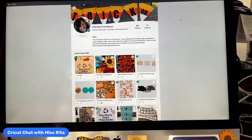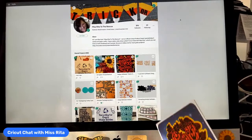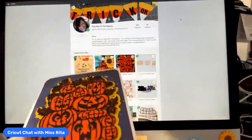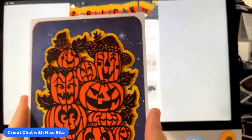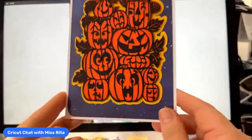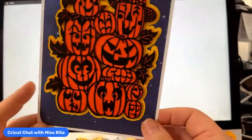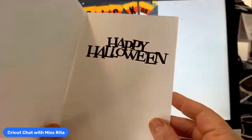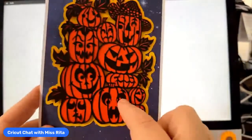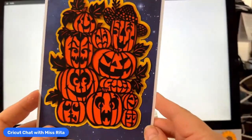So today, Wednesday, we're back to making some Halloween things. Though yesterday we had a really good time with that glue gun, and I kind of want to use it some more, so I'm going to be looking for some projects to do. But this is what I have planned for today. This is a stacked pumpkin card that I put together. Actually, there's two different images, and I'm going to show you how to put this together using your Cricut.